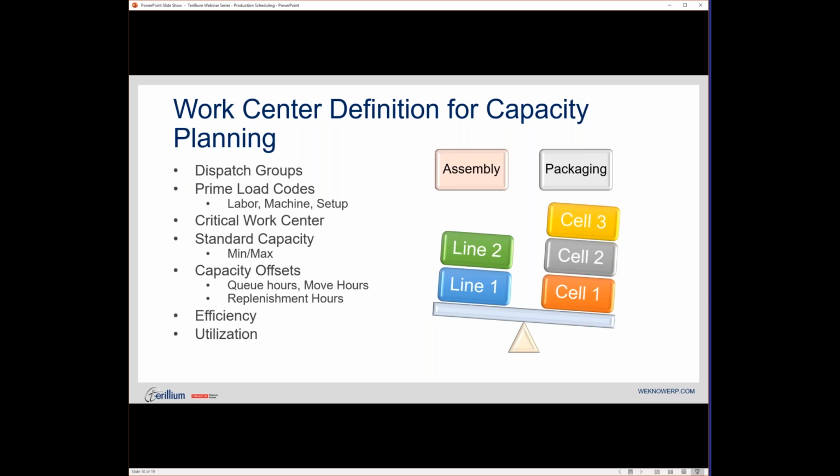So efficiency is if you have a specific work center that is 95% efficient, it would utilize that percentage to calculate a rated capacity. So your gross capacity is going to be whatever the employee type times the hours per resource times the work center calendar, and then it will give you a rated capacity based on that efficiency and utilization as well. So if you only utilize it 50% of the time, it's going to give you half of your rated capacity from a load perspective.